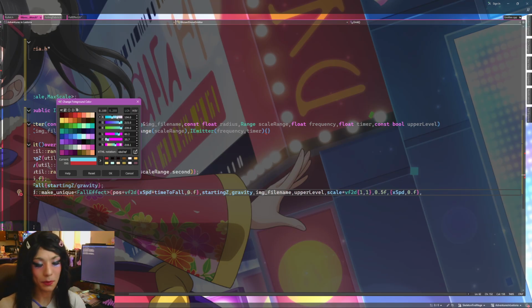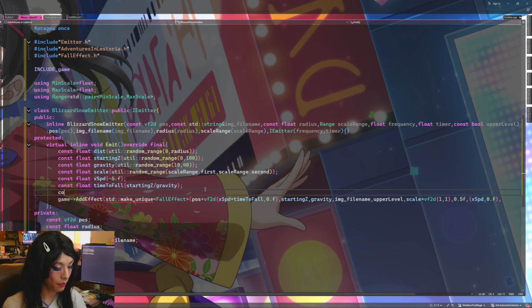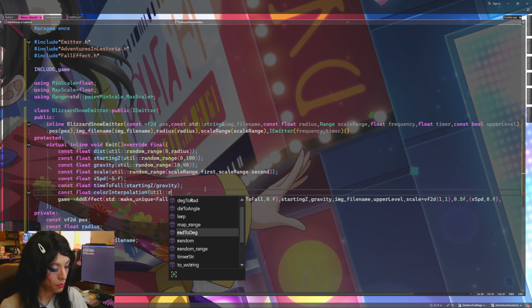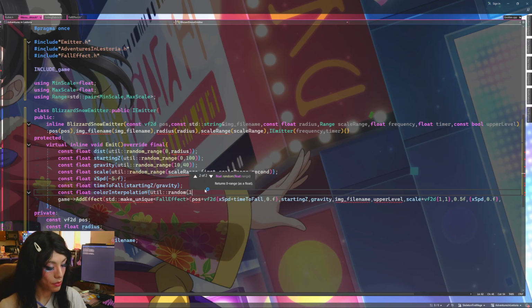So for example, if it selected a value in the middle, the red might be here, the green might be there, and the blue might be there. So it kind of stays this bluish color. It's just everything gets pushed towards the white color we're looking for. So we're going to choose a random value. This is the color interpolation value, and it's just going to be from 0 to 1. So we'll use util random from 0 to 1.